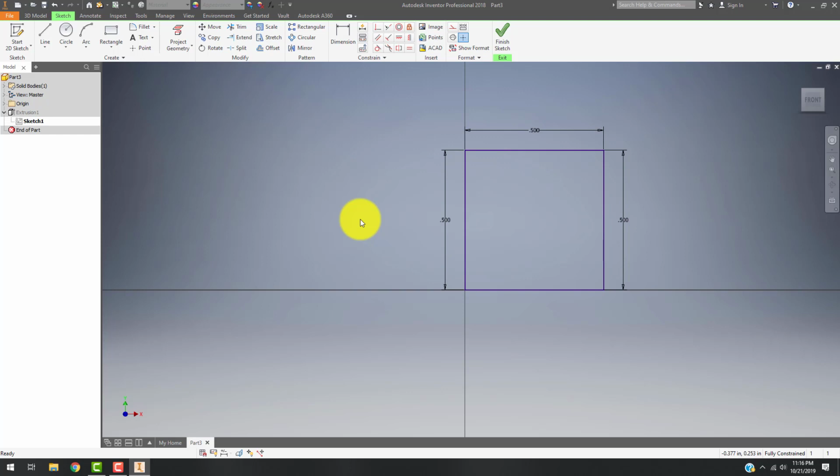Once you get involved in Inventor a little bit more, you're occasionally going to have lines that aren't that color, but for beginning purposes, when you're making parts or designing things to begin with, you want to make sure that everything turns that purple blue color, and that'll make sure everything works for you.